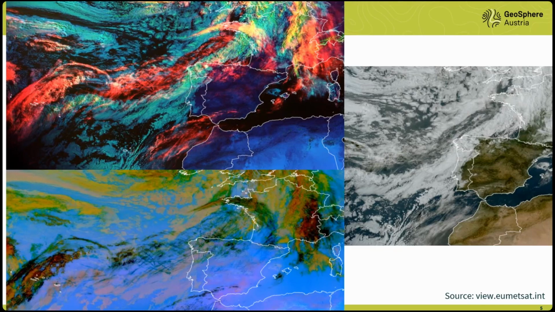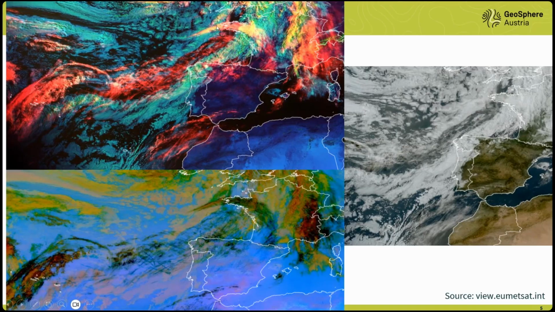Okay, I have told you in the beginning that the Cloud Type RGB is a little bit tricky or complicated. The reason for this is that the color of the feature can change depending on lower-lying clouds or lower-lying features, but also due to the moisture content of the atmosphere. And there's a really good example for this in this image.